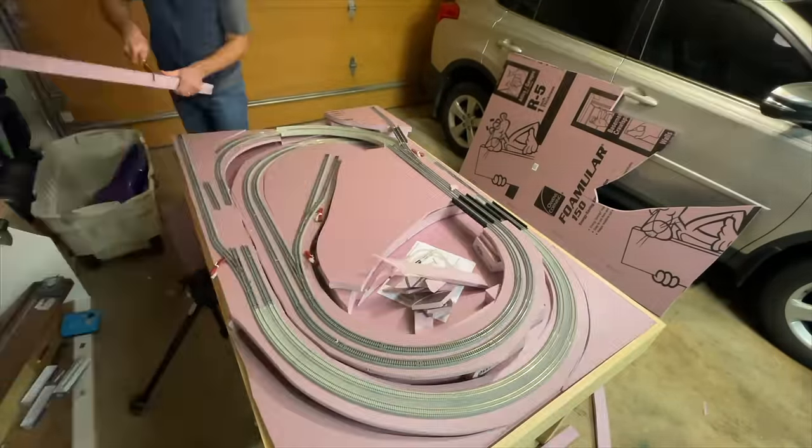Next, I mixed up a ballast blend to use on this layout. I picked up several bags of the Kato ballast, which does closely match the track bed color, and you can use that right out of the bag and just run it along the edges of the roadbed to help soften those sharp lines along the roadbed edge and have a much better looking layout without fully ballasting the track.